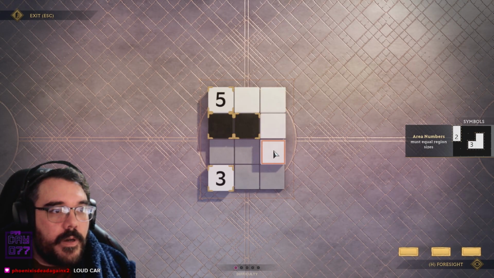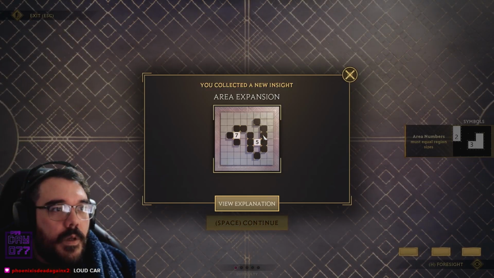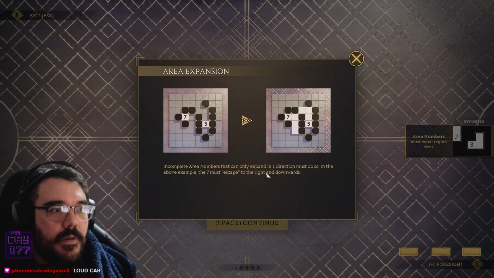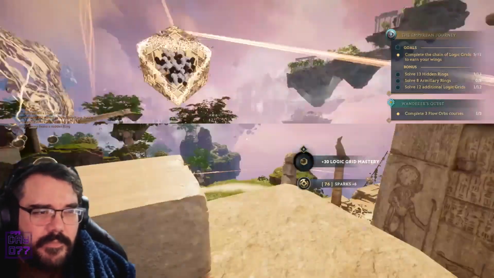Two, three, four, five. Area expansion. Incomplete area numbers. Yeah, no, it can only expand in one direction. It must do so in the above example. Seven must escape to the right and downwards. Yep, yeah, I know. But thank you for telling me.